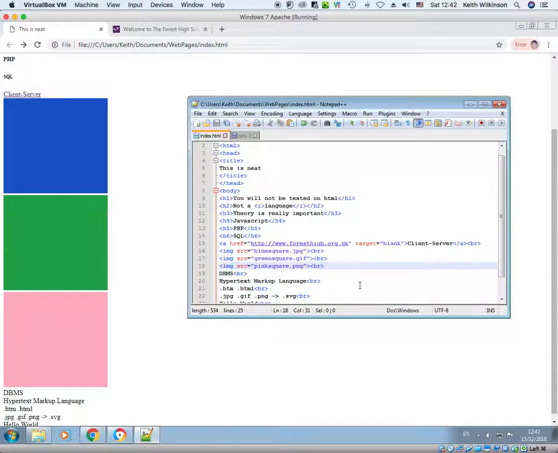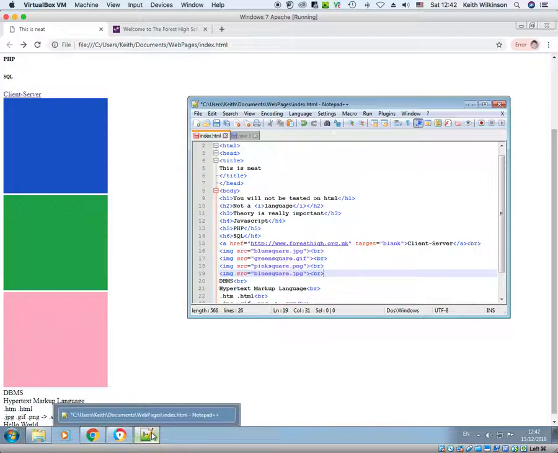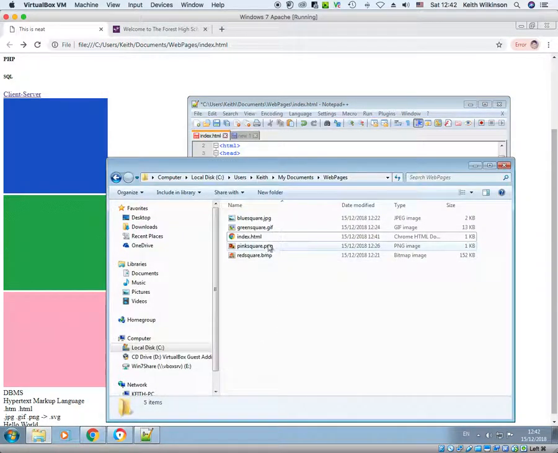And the next one that I want to do is the bitmap, which is Paint's default. The old version of Paint defaulted to bitmaps. Bitmaps were maybe mid 2000s. That was the standard when you had a digital camera.